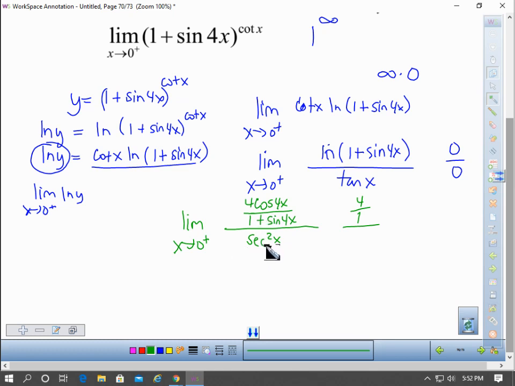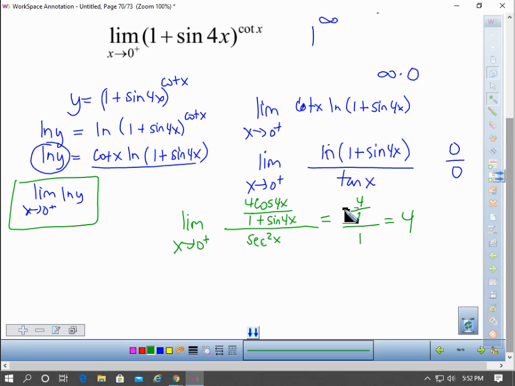And then in the denominator down here, putting in a 0, remember secant is the reciprocal of cosine, and I already know cosine of 0 is 1, so the reciprocal of that would be 1, and 1 squared is 1. So this is giving me an answer of 4. Woohoo, yay! All right, now the thing is, I'm not done because I need to fix this.